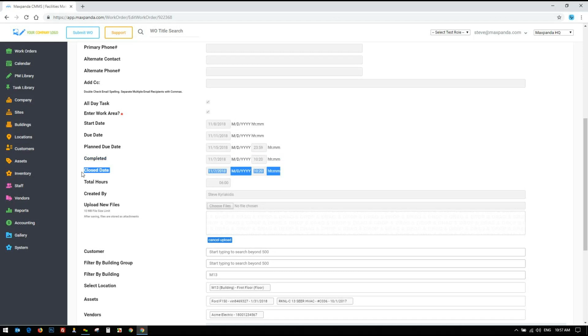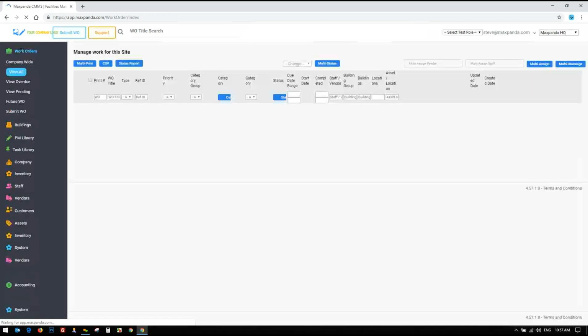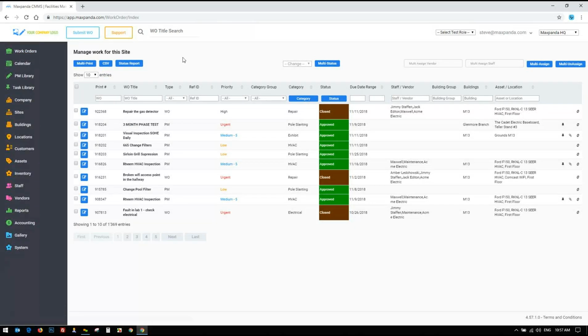But the closing date, we just timestamp that to when the actual supervisor, editor, admin closed the work order. We use that as a visual post-inspection. So any way you want to use the close date is fine, but it has no effect on overdue. That's all upon when the priority was set, and did the completion time meet that priority setting. Is it possible to auto-close work orders upon completion so that a supervisor doesn't have to review a simple task? No, unfortunately not. Someone has to manually approve and manually close.